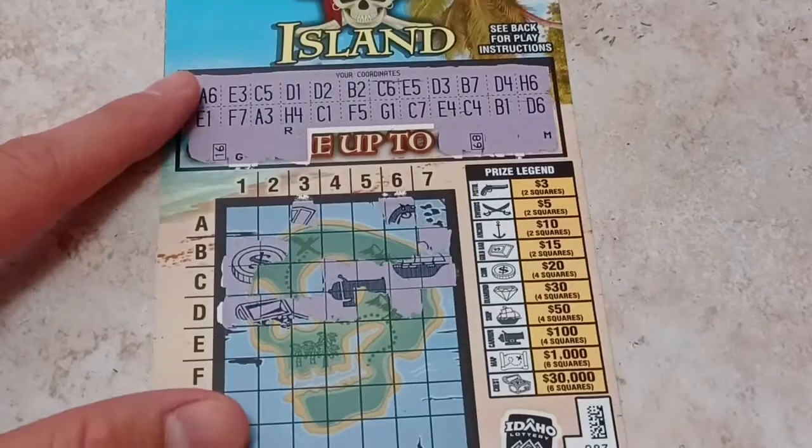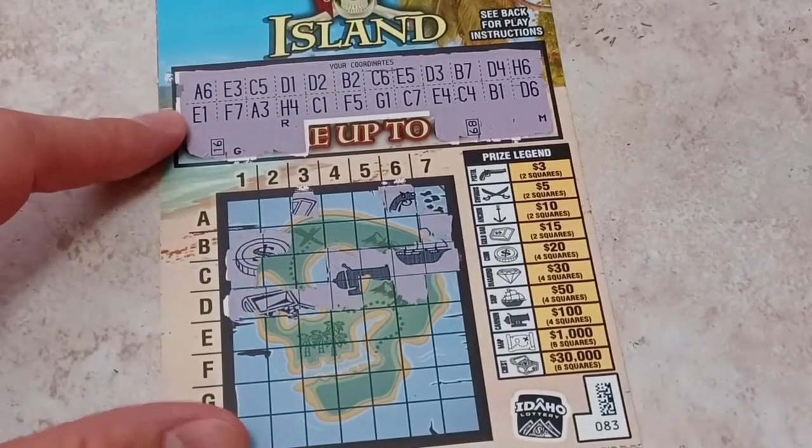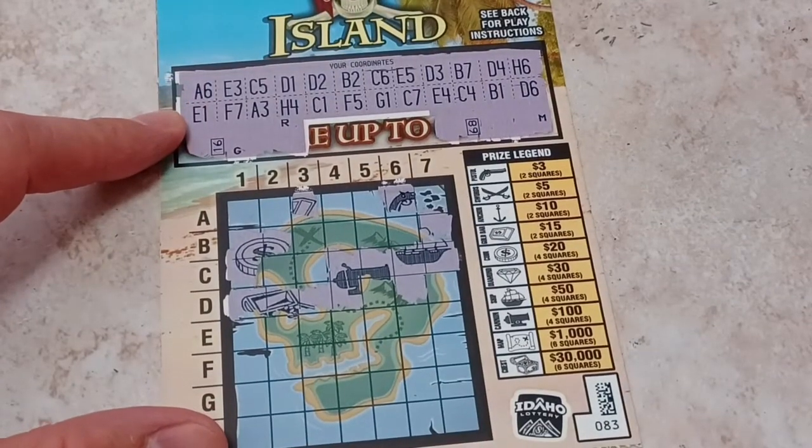Okay, the other thing I'm looking for is that diamond. So that's the last one that I look for. E. Unless, of course, you get the map. And that's not going to probably happen.